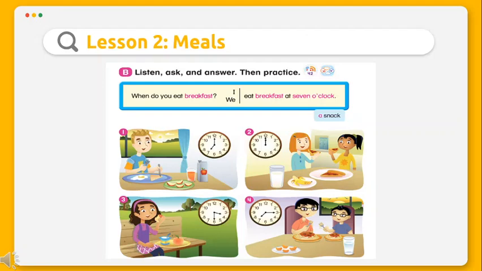As you can listen, guys, you have the only two pronouns that are I and that is we. Also, as you can see in the box that is on the top, you have a snack. When we're using the word snack, it's important to add the article a at the beginning. A snack.